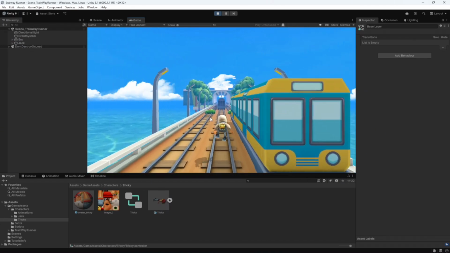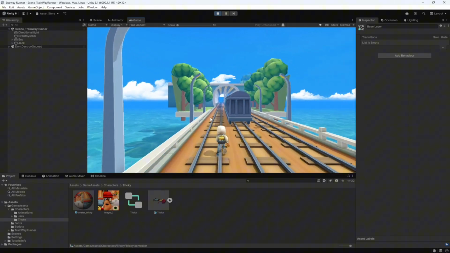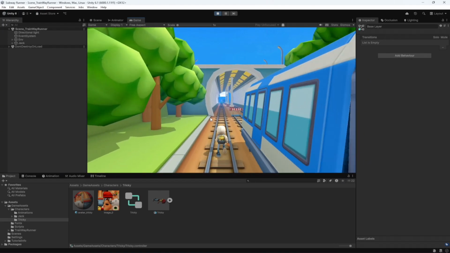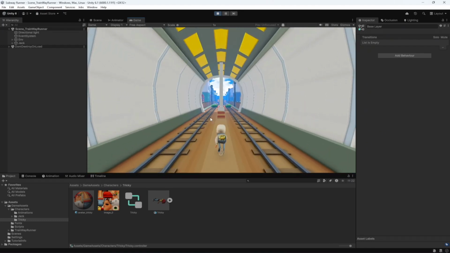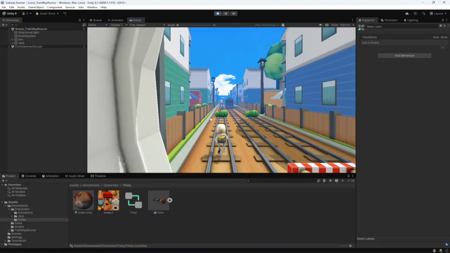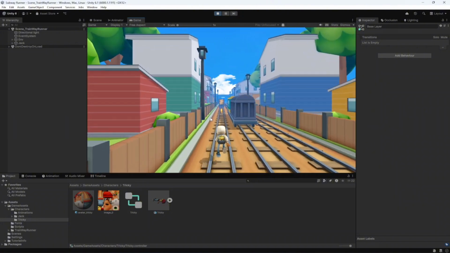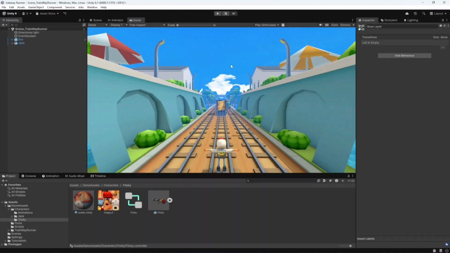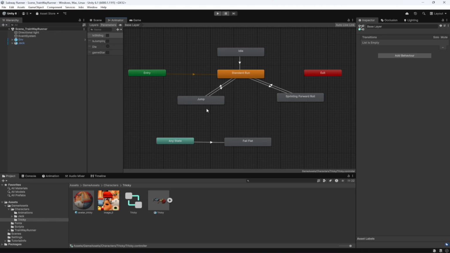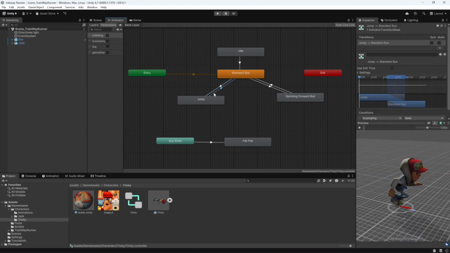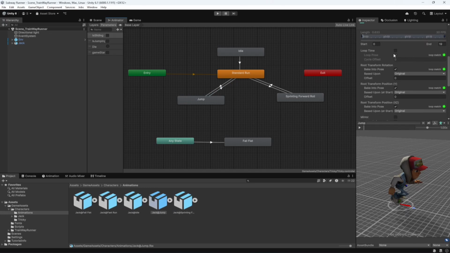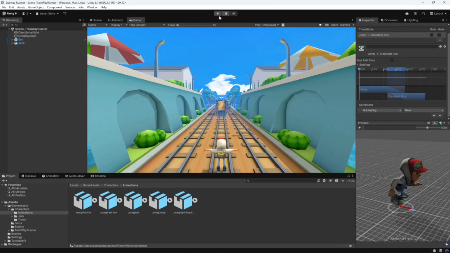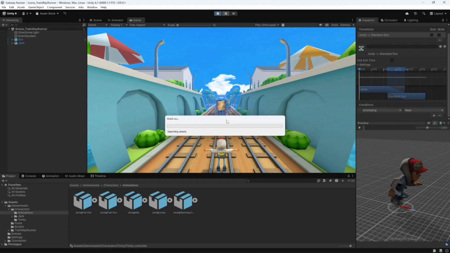The character can jump, as you can see. Alright, it's just stuck in the jump animation, so we need to check that out, why this is happening. But now as you can see, when it jumps 2 to 3 times, it gets stuck in the jump animation. It is loop pause, not set to loop time. Okay, everything is good. Let's test again.